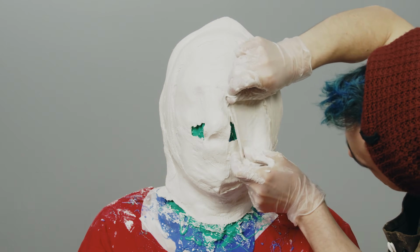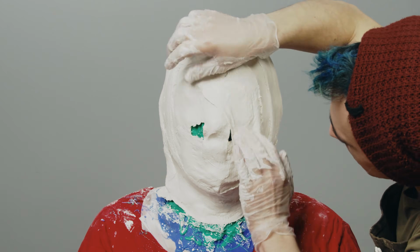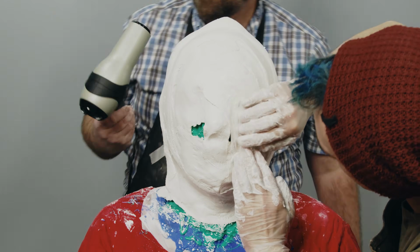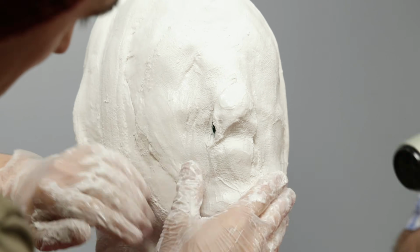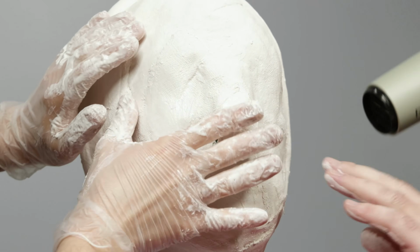Just like when I made the silicone mold, I need to be careful when working around Buddy's nostrils. He needs to be able to breathe during this whole process. I'm taking extreme care to ensure I don't block an airway.